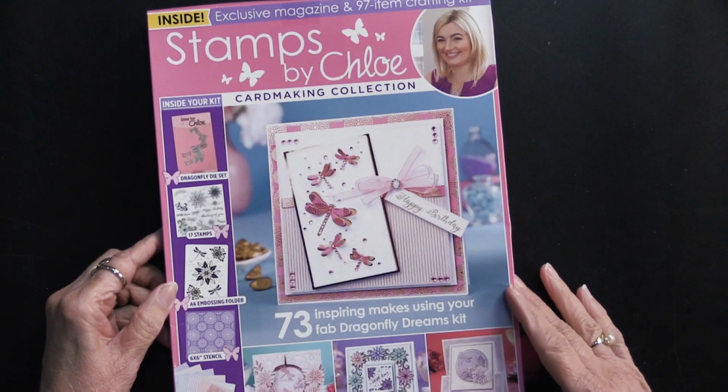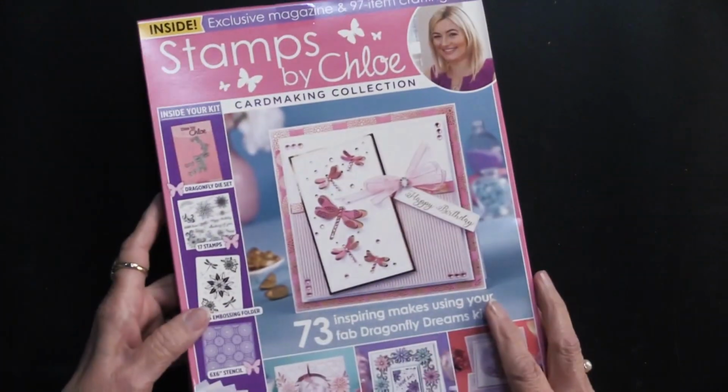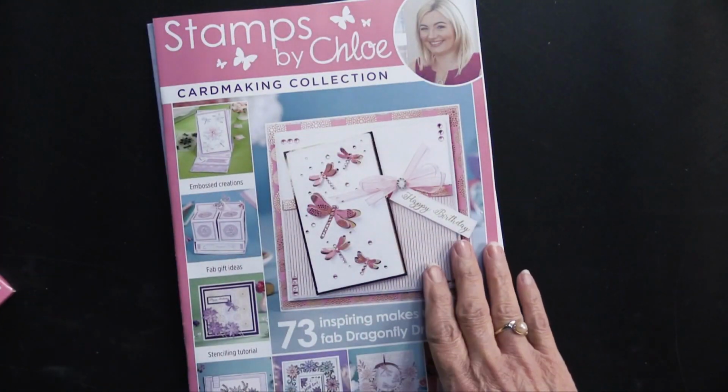Stamps by Chloe is a brand new magazine and box kit, and you can tell it because it comes in a box like this. Now this is the 5th one that Chloe has done, and let me show you what a treasure trove this is. She has, of course, a magazine.